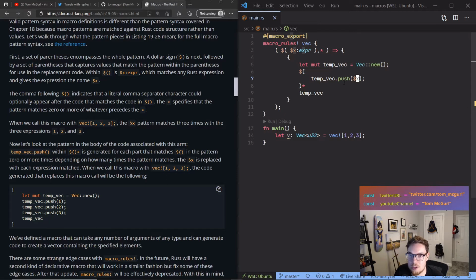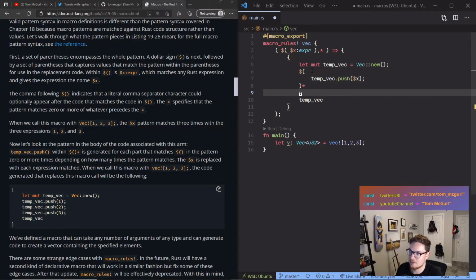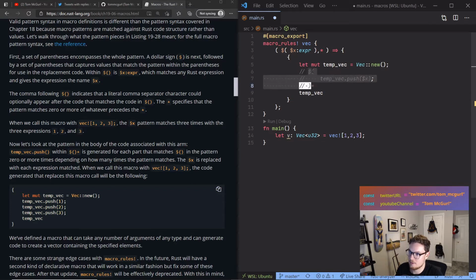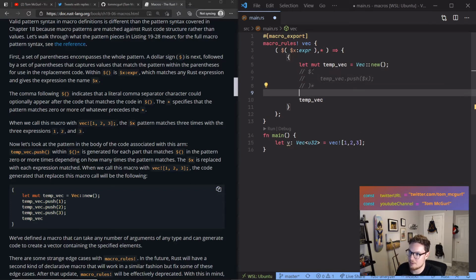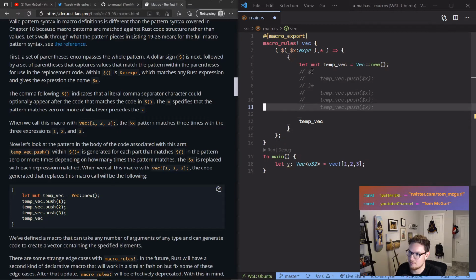Now let's look at the pattern in the body of the code associated with this arm. temp_vec.push within the $()* is generated for each part that matches $(). So for every expression, it's going to create n of these. Let me show you what it actually ends up expanding to. It would probably look something like this.